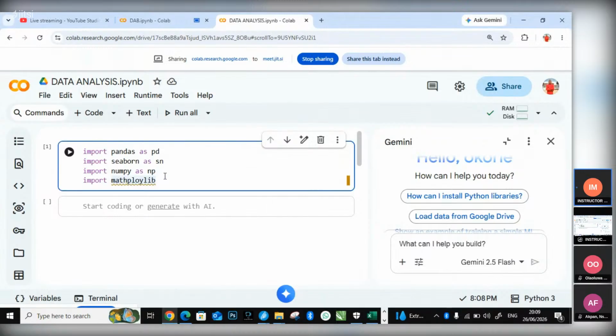So matplotlib. Before I install all these packages, do you know what all these libraries do?